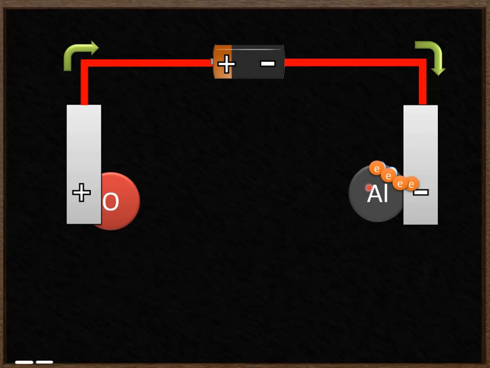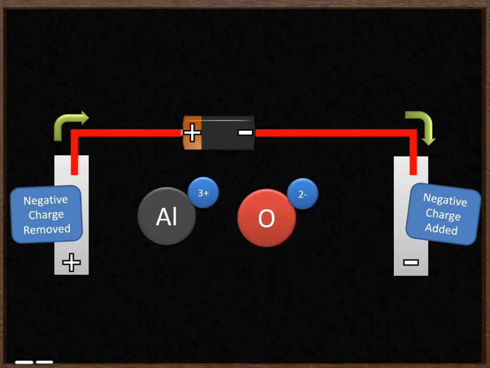So we've then separated aluminium from oxygen successfully using electrolysis. So to sum up, on the positive side of your circuit, negative charge is removed. Your oxygen is going to be attracted to that side of the circuit. So my oxygen is going to come over here. It'll have its negative charge removed.